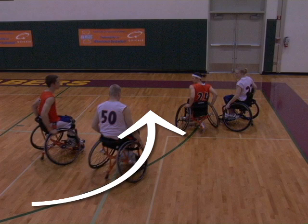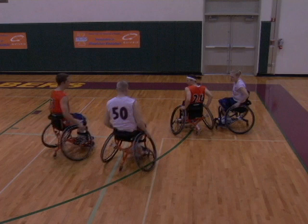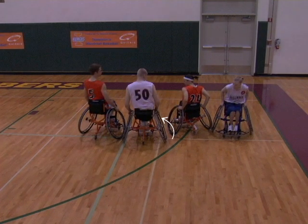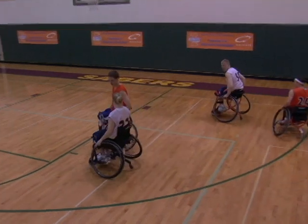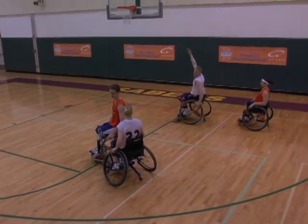This cut should be a gradual curve that's not too straight, or he'll end up picking with his foot plate, which is illegal, and not too wide so the defense can take away the pick. He sets his pick 6 inches away from the defensive player, aligning his outside front caster with the defense player's wheel or caster closest to the basket. This way the defense will not have enough space to go through with her matchup, and the picker is not as easily hooked by the defense. The last thing the picker does is push forward, establishing wheel position and rolling to the basket when space is being created by his teammate.